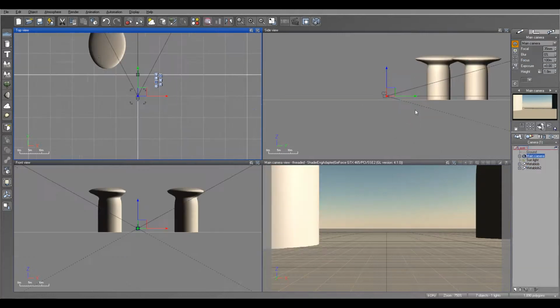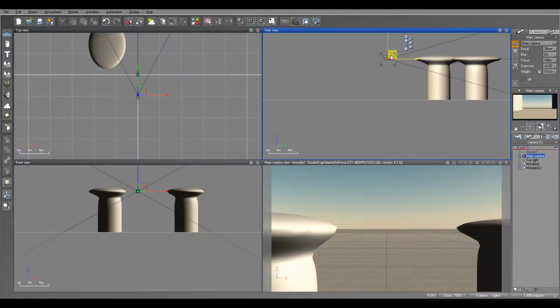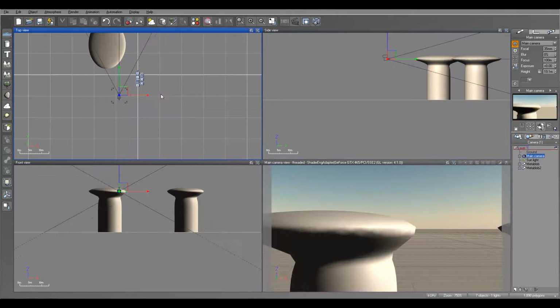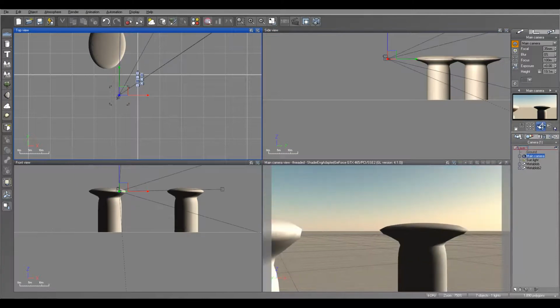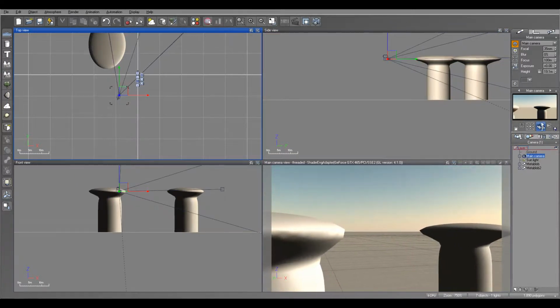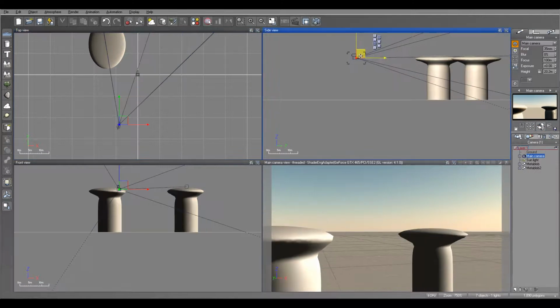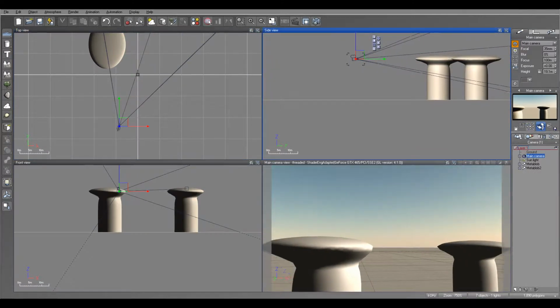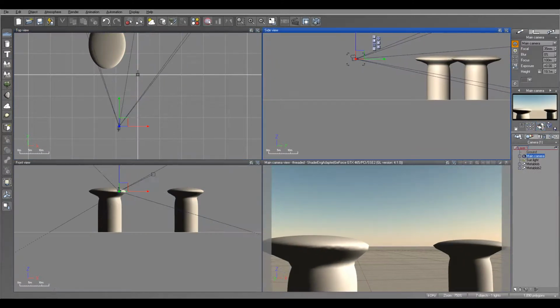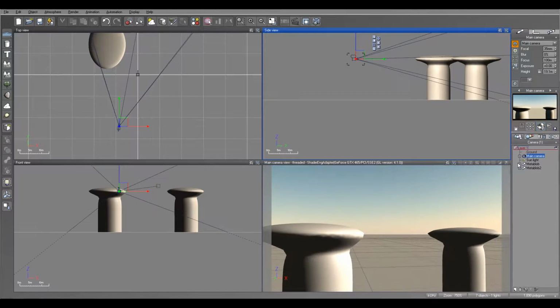Okay, I'll take our main camera and move it up. So right here I have two platforms. Okay, we can do several techniques for how to create the rocks around them. So let's do one way and we'll enhance it after.